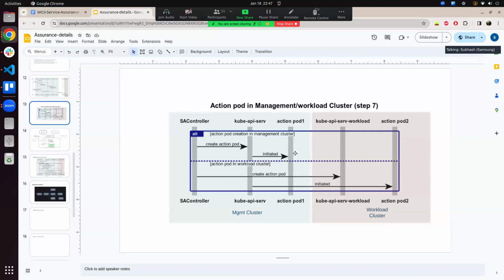Yeah. I'll give one more example. Suppose I would like to upgrade my NF. That is also a life cycle activity related to NF. When you see the life cycle of NF, you have different phases, right? Downgrade, upgrade, or backup. Those kinds of activities are also there. So action pod could have those kinds of workflows. It's what to execute.